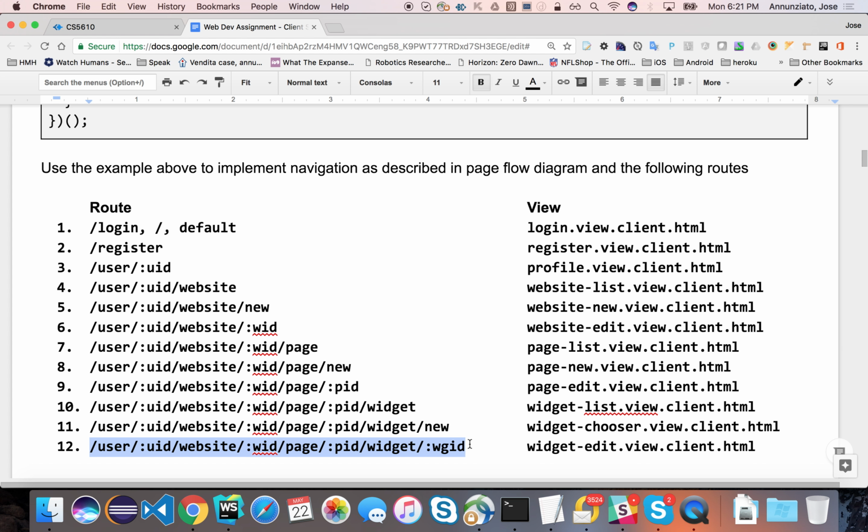Make sense? Yes? Also, notice that it's following a particular syntax of parent, then the ID of that parent, then a particular child of that parent, then a child. So this follows the structure of parent-child that goes all the way down to the leaves of a hierarchical tree that represents our data space.